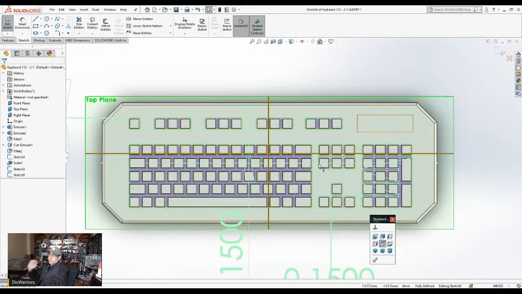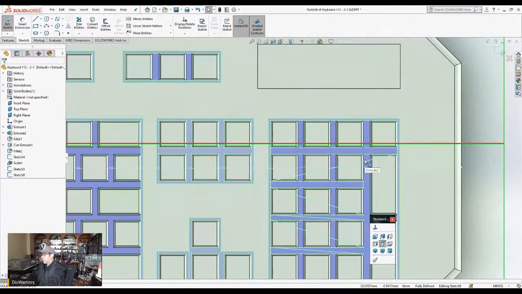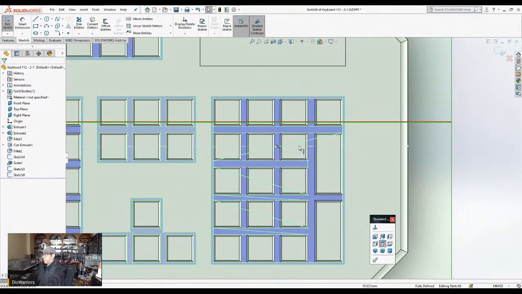If I just print this model as is, the buttons are going to blend right into the surface of the keyboard. So it won't have that real 3D look like the item is assembled. When you look at a keyboard, the buttons are not flush directly to the surface of the keyboard. They're raised on the mechanisms for the keyboard, so it looks like it's raised up a little bit. If you have a lighted keyboard, you can see it even more noticeably. So to do that effect, what I'm doing here is making some undercuts, and that's what I'm in the process of doing right now.